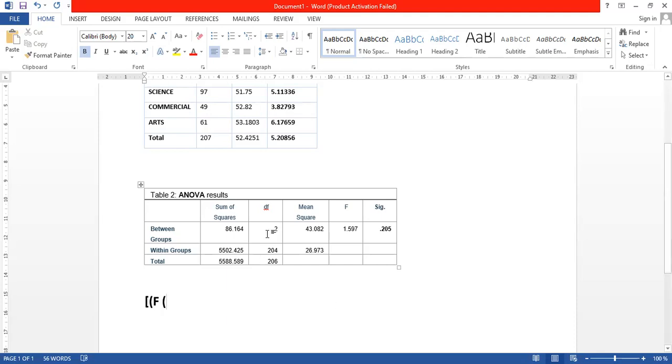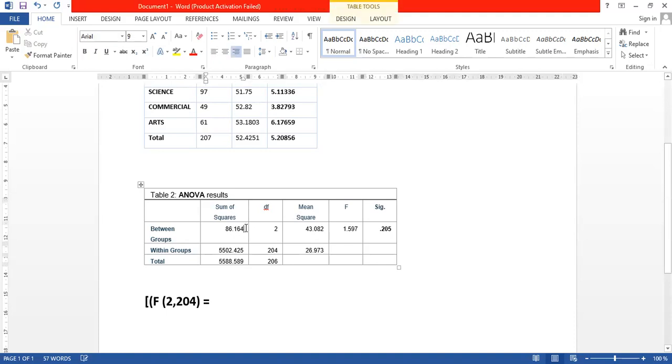F is, if you look up here, between the groups and within the groups, this is 2 by 204. Open bracket. That is equal to, what is it giving you? It's giving you this. And remember, you want to have changed all this to 2 decimal places.